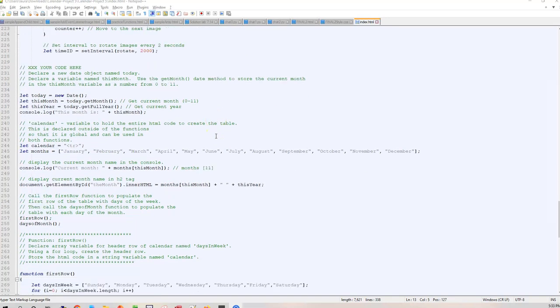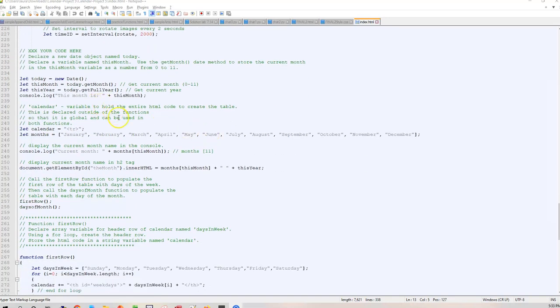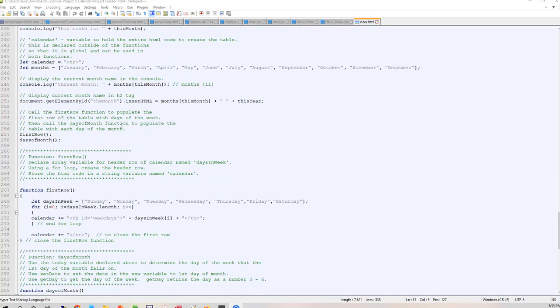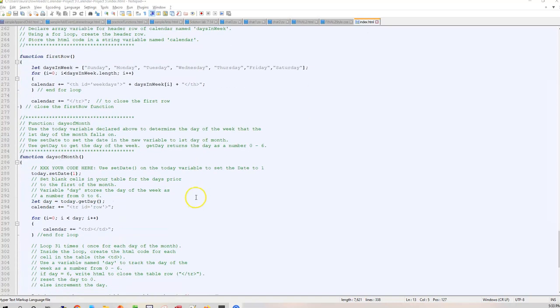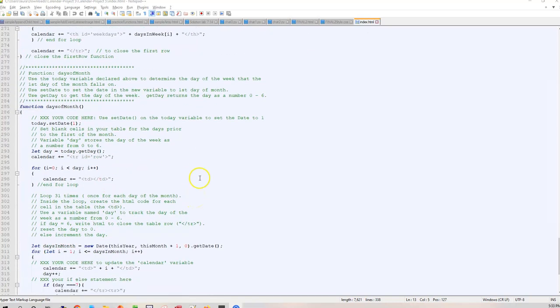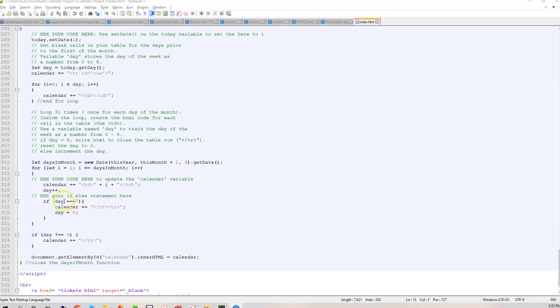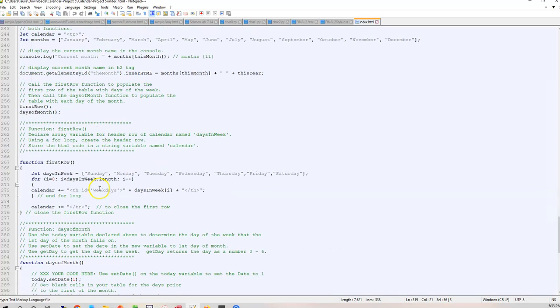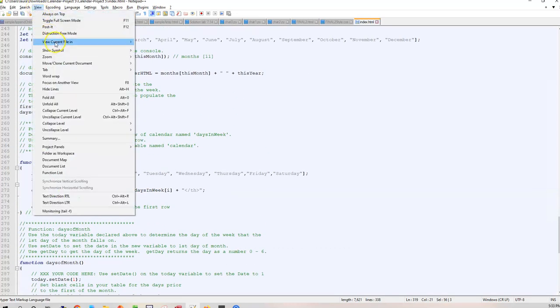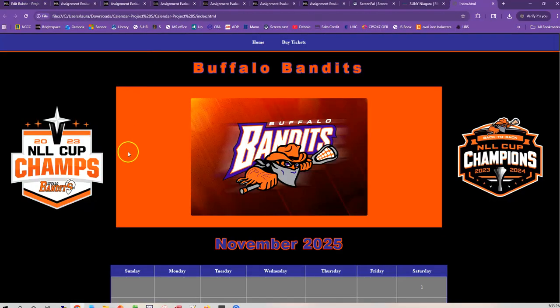The other thing that they were required to do was to display a calendar, again writing their own code, not using anything that already existed on the internet. So this is the code generating logic, with the days of the week that are going to display across the top, and then logic to determine the end of a week and the beginning of another. That's here. If your day is equal to 7, move to the next row. That's what this does here. And I'll just show you how this comes together for this person.